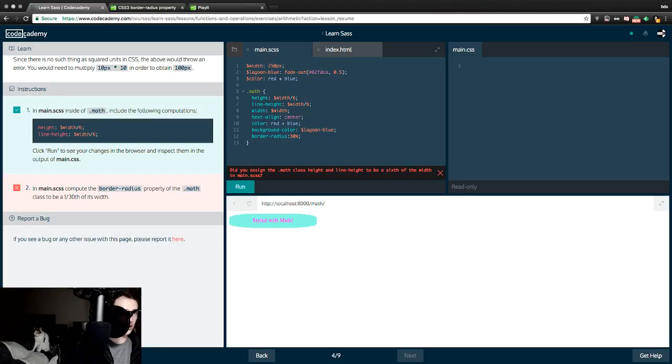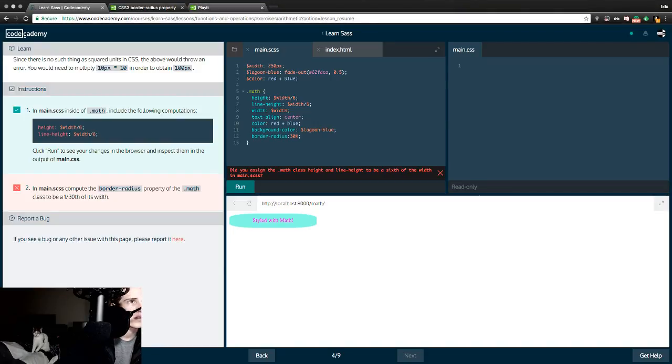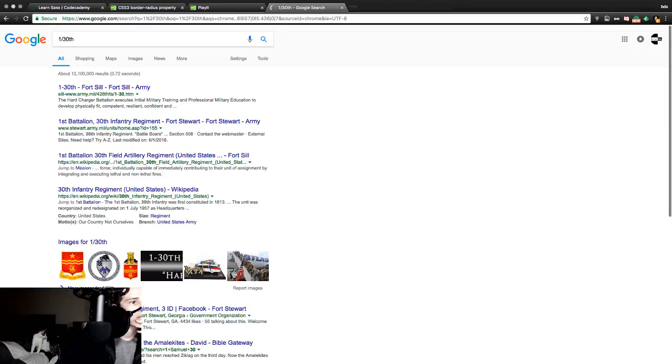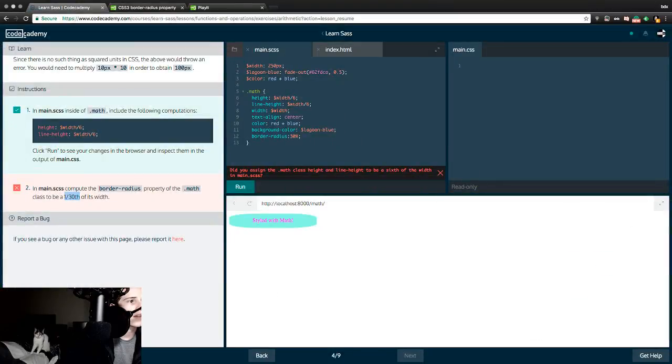Not that it'll give it green, but it changes the border. I'm trying to figure out what 1/30th would be. That didn't help at all. You know what? 1/30th of its width. Ridiculous.